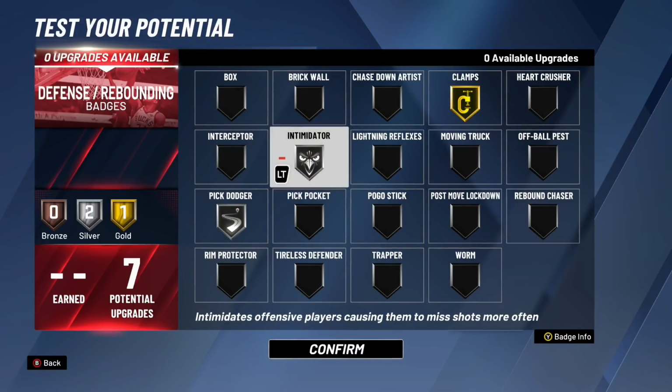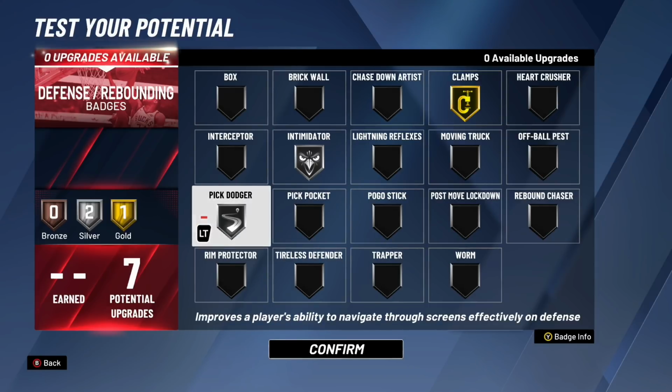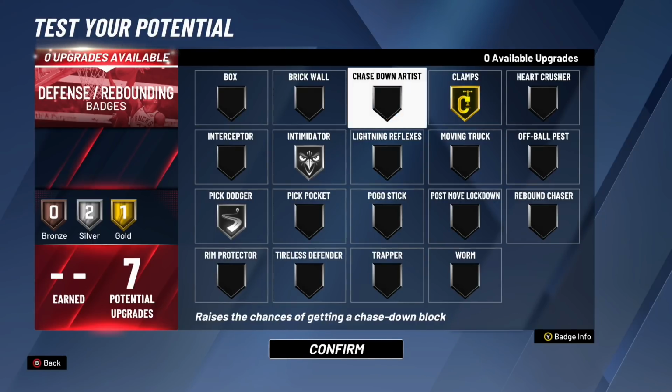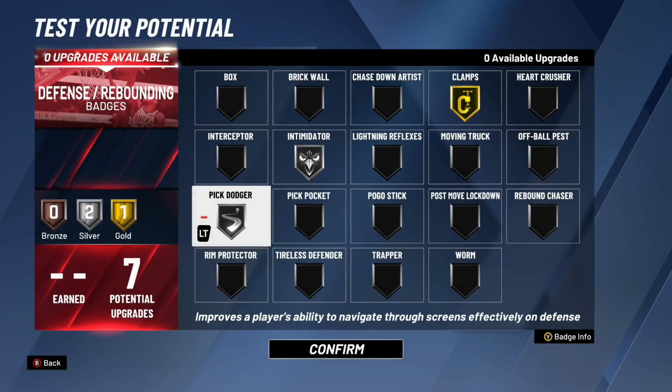Intimidator is gonna make people miss shots, and Pick Dodger to help you fight through Hall of Fame brick wall screens. The reason I chose to do clamps gold opposed to doing silver, this is one of the best defensive badges for guards, and in general it's one of the best defensive badges. You gotta have clamps gold. It's gonna help you play better perimeter defense. And Intimidator and Pick Dodger, those can be silver. But that's pretty much it, man.